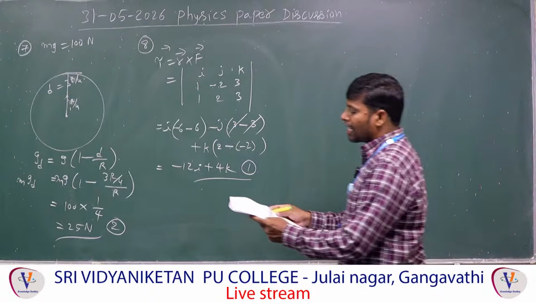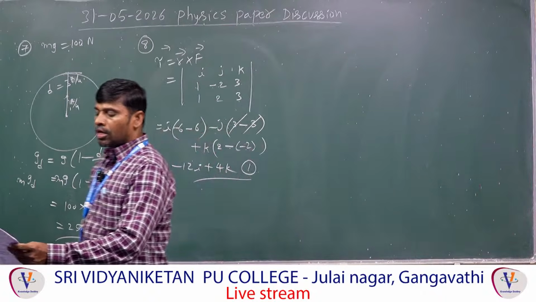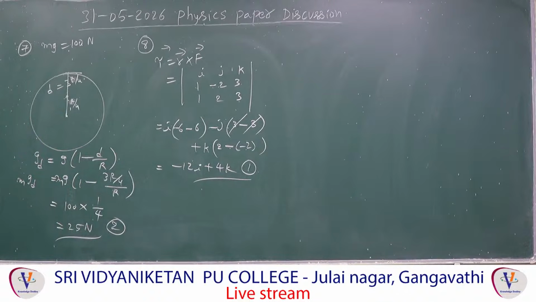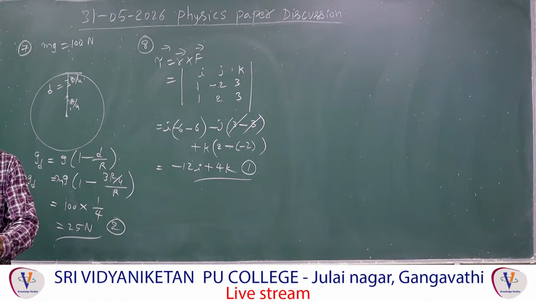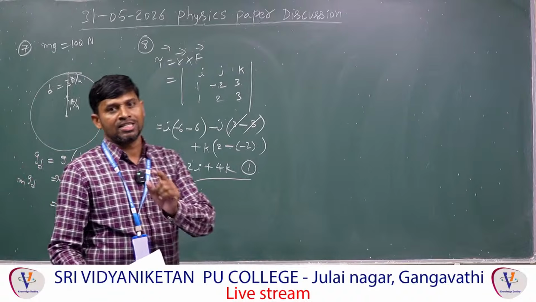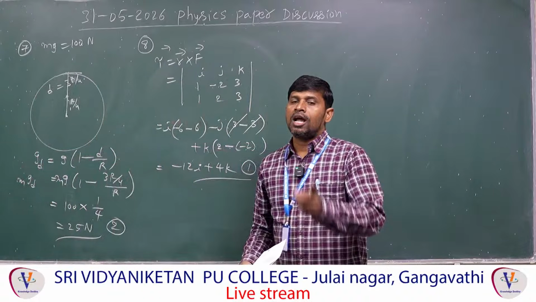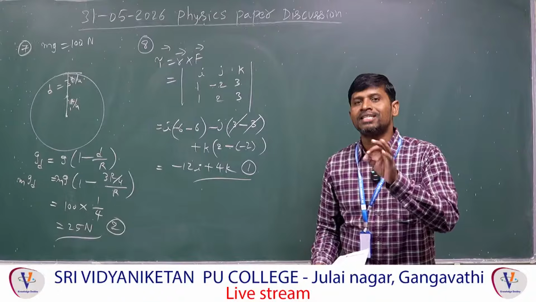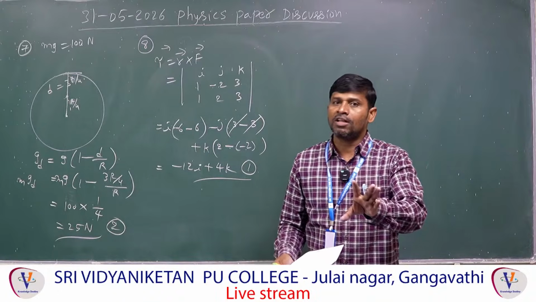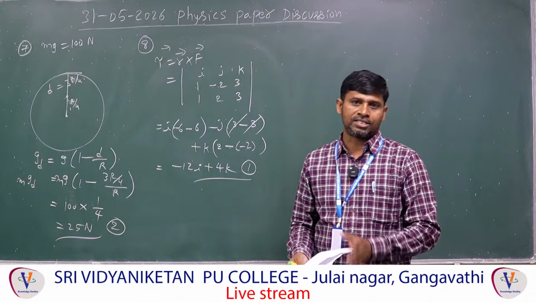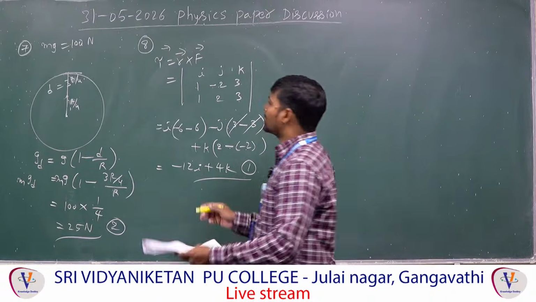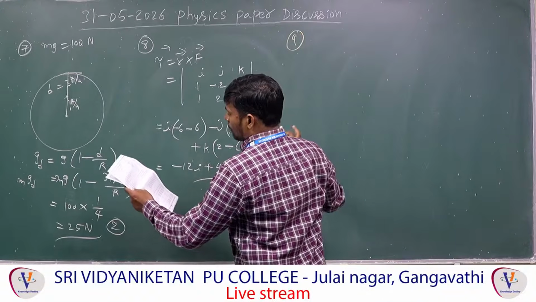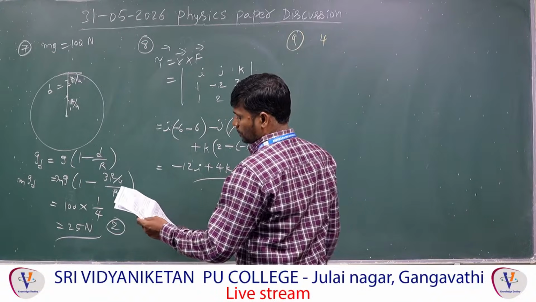Okay, question number 9. An object is taken from a point A above the earth's surface. If the object is under free fall from the point A, the mass of the object, now listen: mass of the object in the entire universe, mass of the body remains the same, but weight of the body changes from place to place. So in that question, only the mass of the object remains the same. Therefore, question number 9 answer is 4.